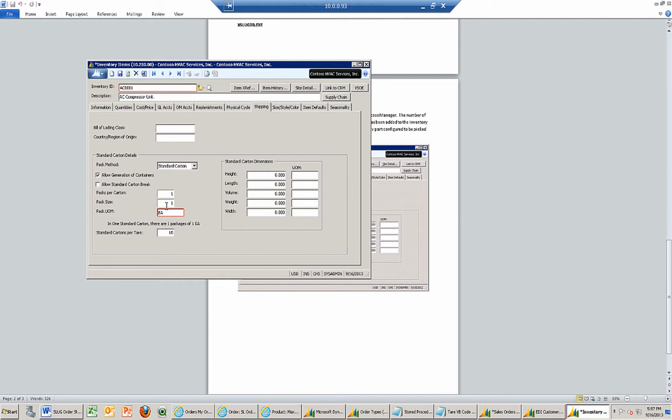I also have one of these compressors in each box, and you could read that here. But I also have added a customization here, and I have 10 cartons put on a Tare level. So this could be a pallet, or a section of a pallet, but basically I want to pre-build the labeling, the bill of lading and the manifesting for the ASM module, knowing that there are going to be 10 on a pallet, and have it build automatically for me. Otherwise, it's going to give you a number of cartons per order.